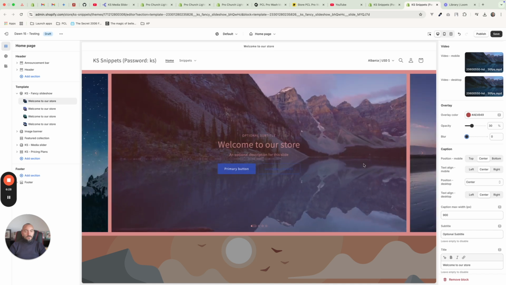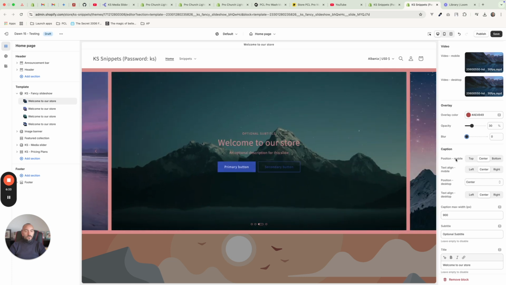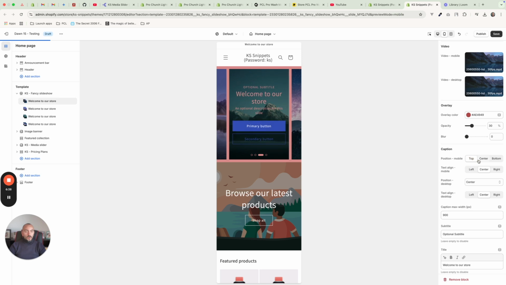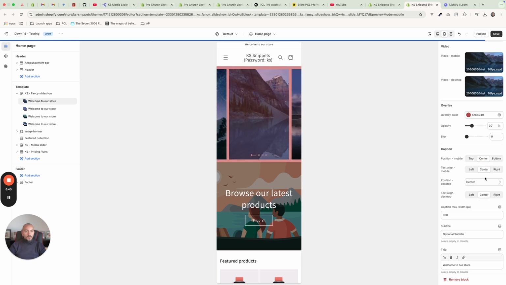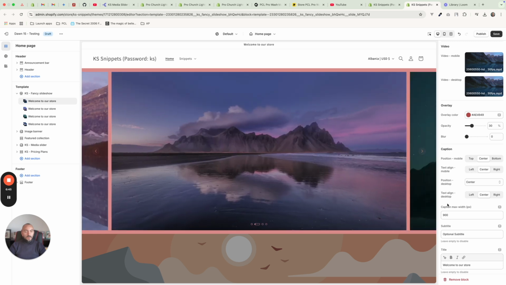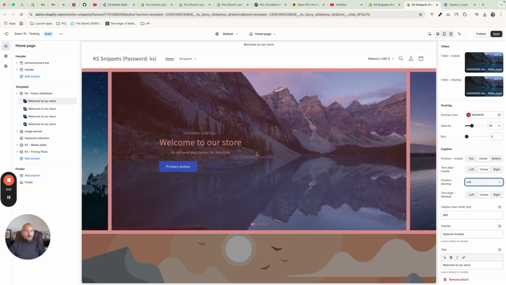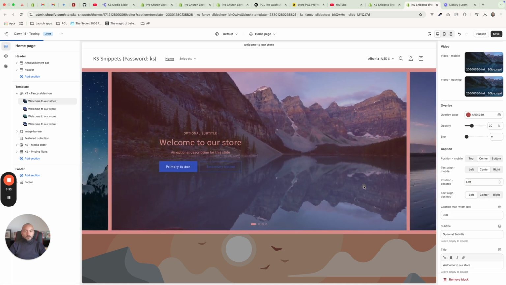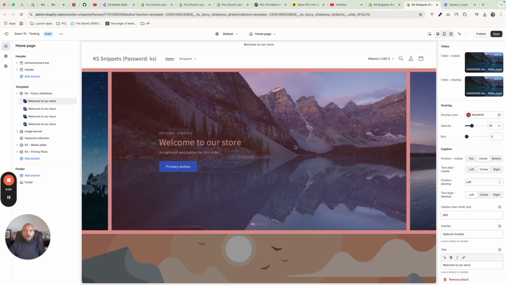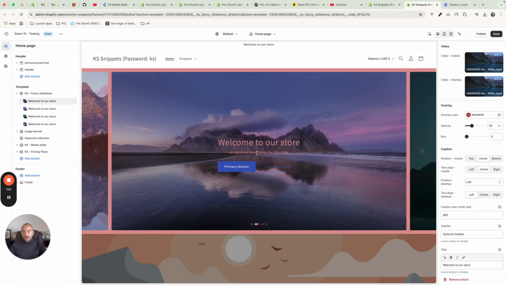Okay, then you have the settings for the captions, the subtitle, title, description, and this button here. You can choose the position for mobile, if you want to show on top, center, or bottom. Then again the text align for the mobile. Then you have the position for the desktop. For example, you can have the position on the desktop on the left, and also you can align the text on the left. This is handy if the focal point of your image is on the sides and you want to have the captions on a different side.